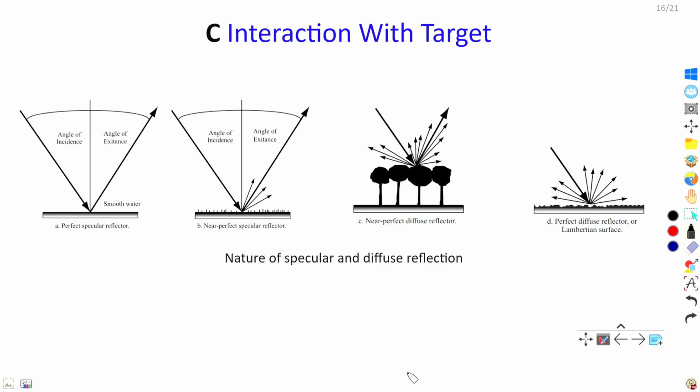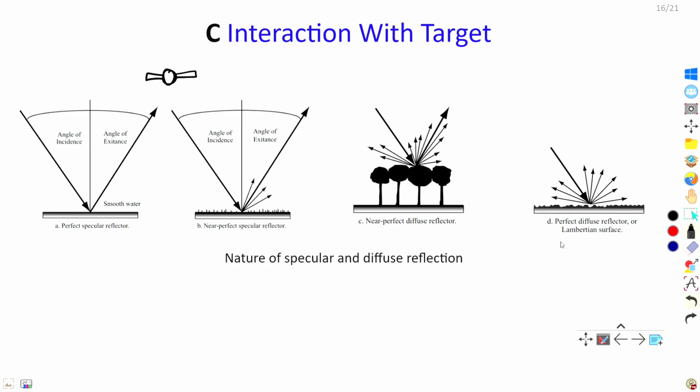So the answer is diffuse reflection, because if we take specular reflection, then reflection will take place only in one direction. So we require that the sensor should be available at this site during the recording, otherwise the recording will not happen. So the sensor position needs to be fixed. It is not necessary that the sensor will be available at the time of reflection.